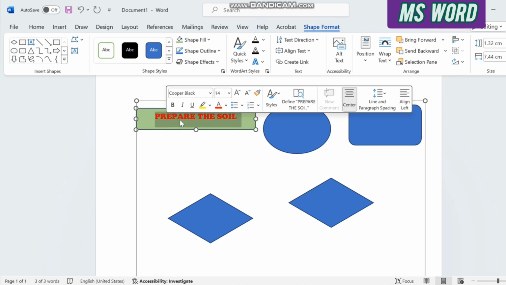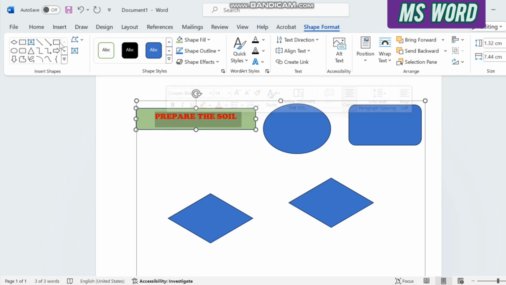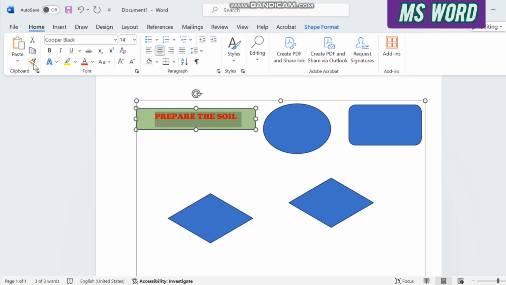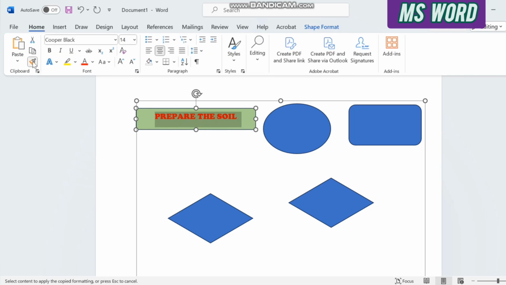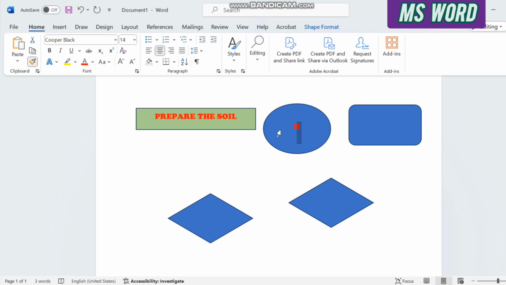If you like this text format, select this, and go to Home, and here you will see a brush option. Double click on that, and it will copy this text format, and then you can click on the shape, and it will paste this text format here. So now I can write prepare the soil, and the next step is sow the seeds.